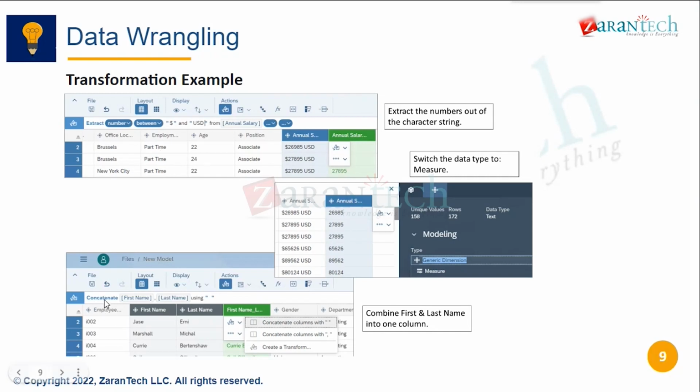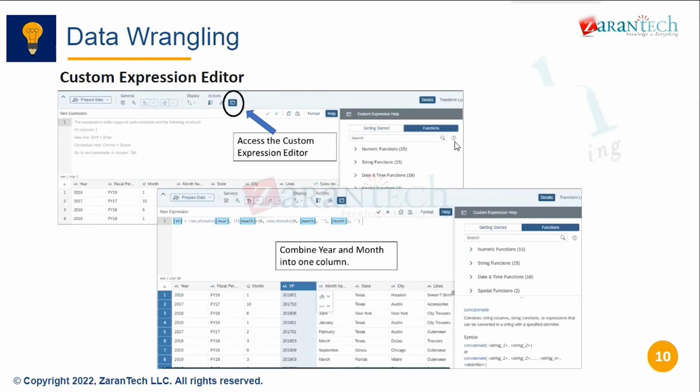Here it is concatenating. Smart suggestions also come up, that's why it is called smart transformation. Also you can see another option of wrangling: access the custom expression editor, where you can give your own custom expressions to wrangle the data.